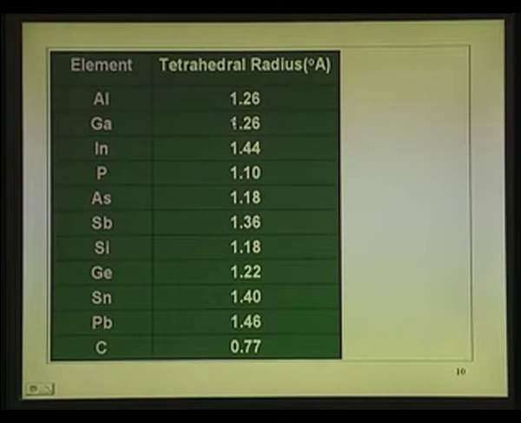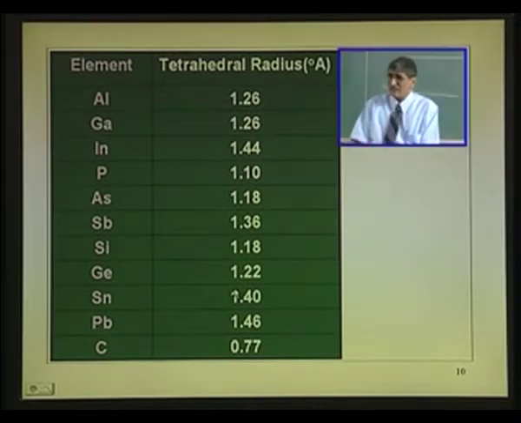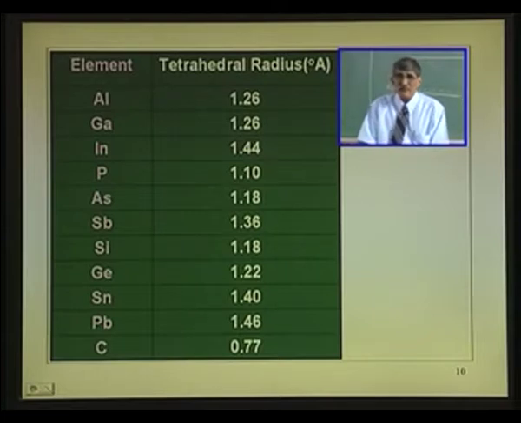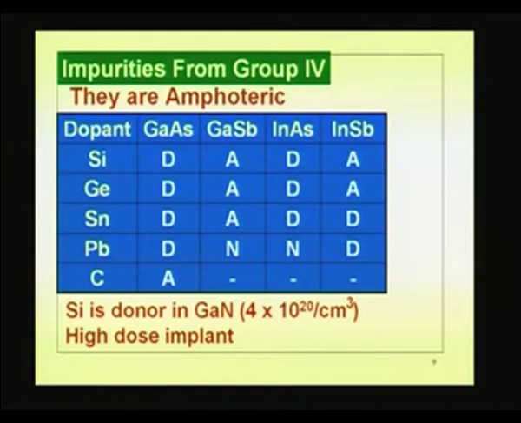The tetrahedral radius of the gallium atom is 1.26 angstroms. For arsenic, that is 1.18 angstroms. So, in gallium arsenide, if you have a vacancy of gallium, that vacancy site is slightly bigger. Okay, this is a physical phenomenon which you can observe, whereas the vacancy site of arsenic is slightly smaller. So, if a foreign atom or a guest is coming and sitting, the guest atom will come and occupy where it feels comfortable. It will feel comfortable if the vacancy site is bigger. Okay. This is a law of nature. So, observing that the gallium vacancy is bigger than the arsenic vacancy, because gallium has a bigger atom size, that becomes a donor.